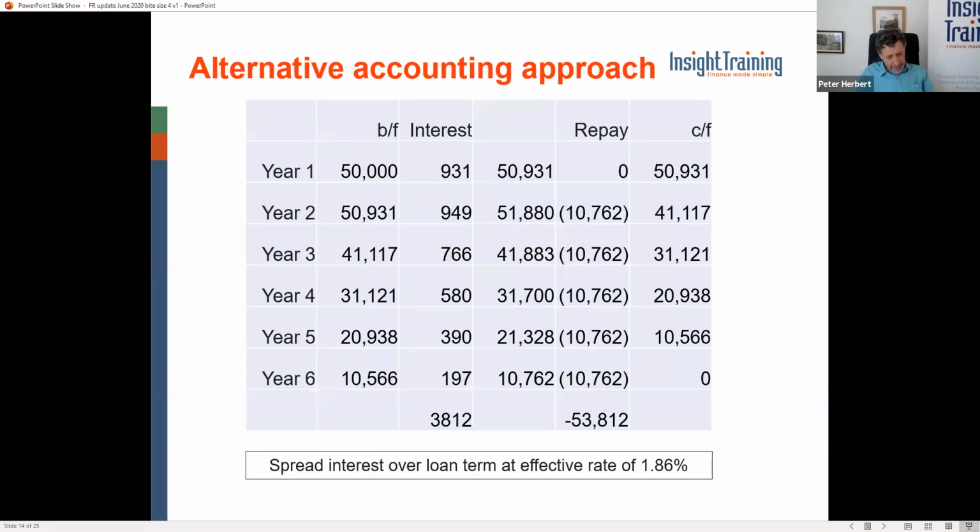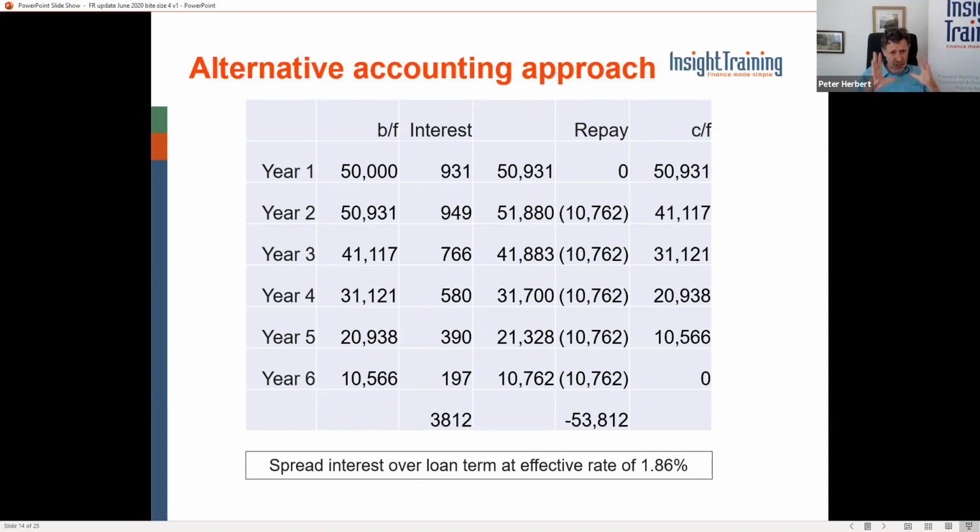Now that is a suggested approach. It's not the only approach. Here's a different approach, because I guess what some people might say, well, actually, in the context of the arrangement here for this bounce back loan scheme, we might take the view that actually in no way, shape or form is the entity liable for interest in that first year at all.